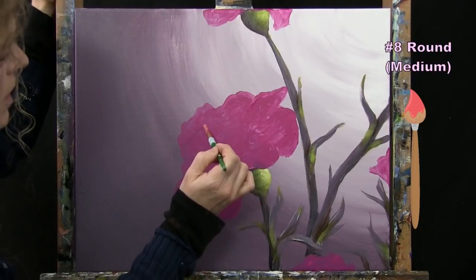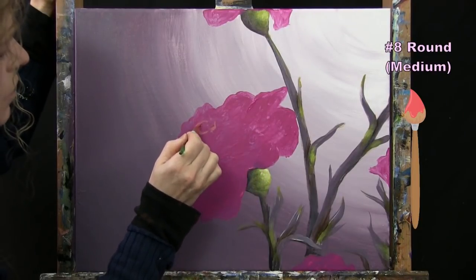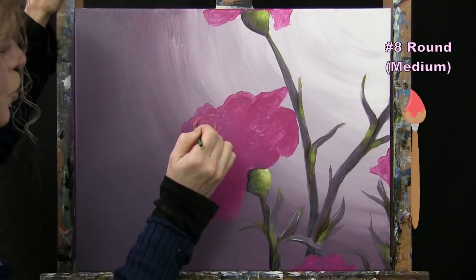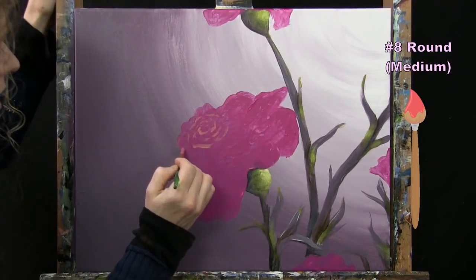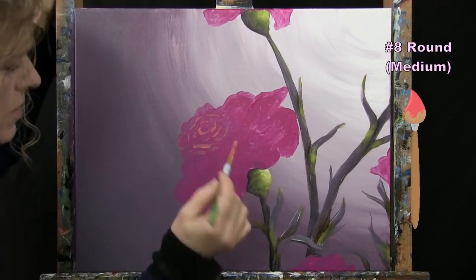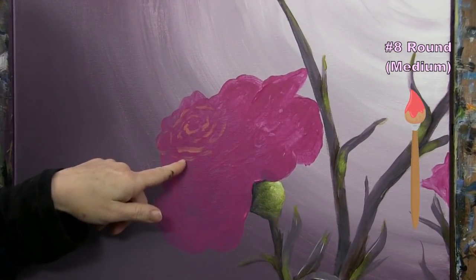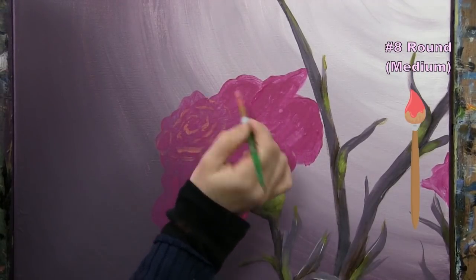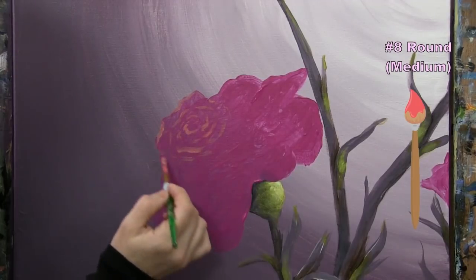So I'm gonna start in through here, and I'm just gonna do these broken kind of wiggle lines, almost in a cylindrical or a circular kind of fashion. Again, it doesn't have to be anything perfect. You're just kind of getting in the wiggle lines. I see that my brush is starting to separate now, so I'm gonna reload my brush so I can just work with the tip of my brush. I suppose you could have used your smaller brush to do this. I'm gonna do the edges too.